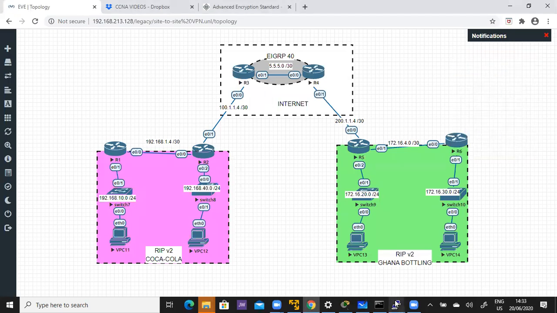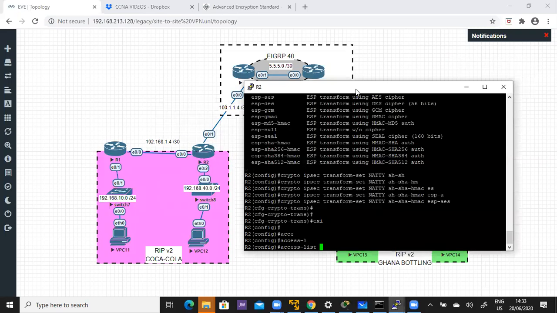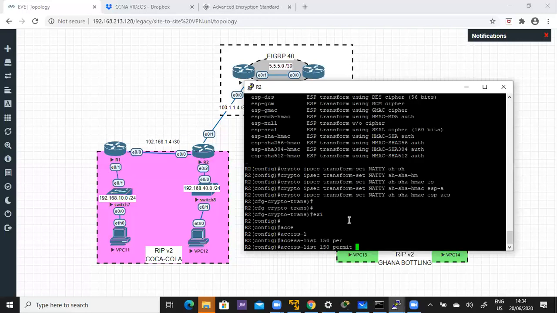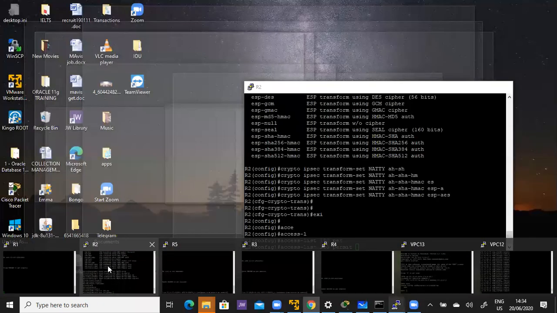On R2, we are configuring the access list for the interesting traffic. So access list is a standard access list. Let me give you this number. Permits this network. You see, in this case, I'm permitting the entire network. That is not even advisable. Why do you have to permit the entire network for a host? Okay, let's assign this host, only this host. No, it's not advisable. You can't commit the entire network of your company to a different company.